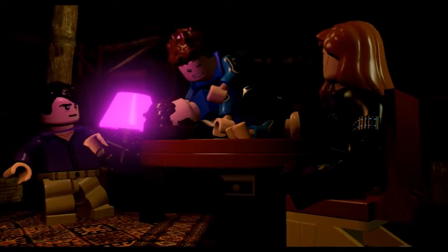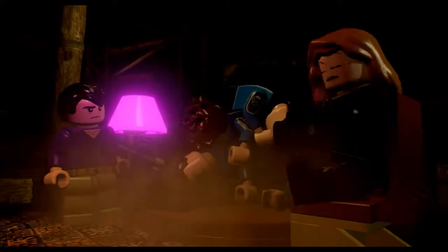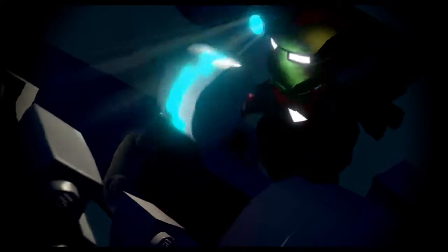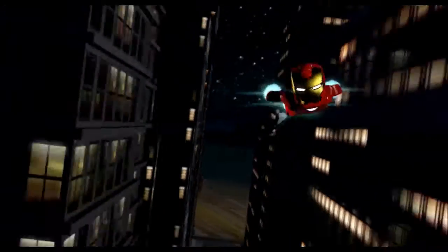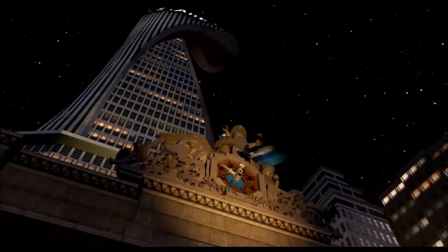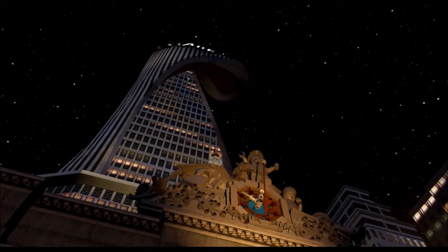Just you and I. I also like the way that LEGO plays with the whole SHIELD agents surrounding the compound. They're literally just everywhere, as opposed to a respectful distance away like they were in the movie. And then we see our first meeting with Tony Stark.